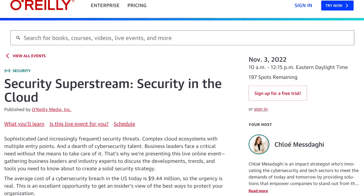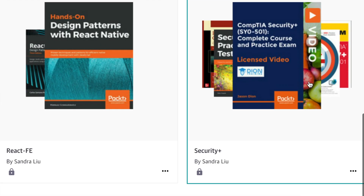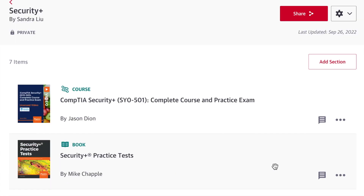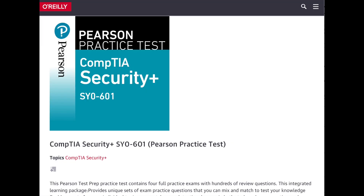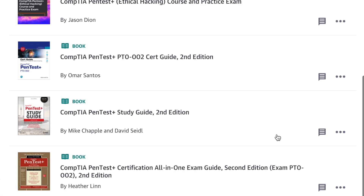When I was studying for my Security Plus, I personally used their CompTIA course by Sari Green, as well as the CompTIA Security Plus All-in-One exam guide, practice exams, and complete courses — all found on O'Reilly. I personally use O'Reilly for a lot of my certification studying and actually have playlists of certifications I'm interested in. For the Security Plus, which is a very popular certification for people starting their cybersecurity careers, O'Reilly has some of the best resources for studying. I also have playlists for my CISSP and Pentest Plus in one place.